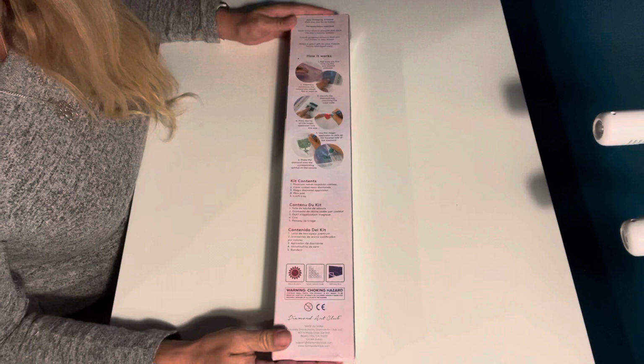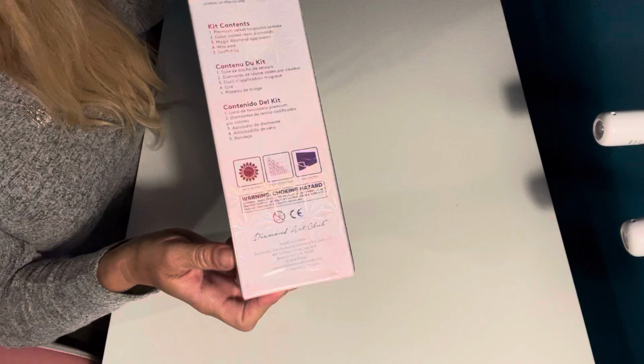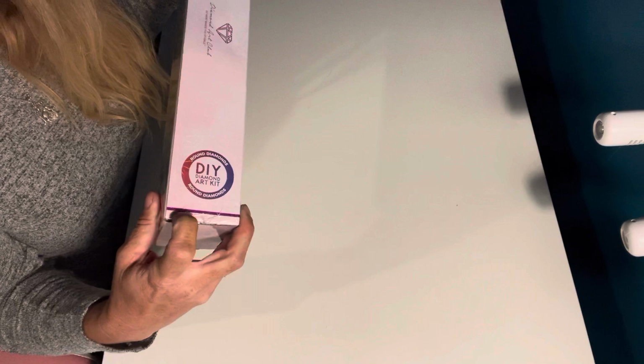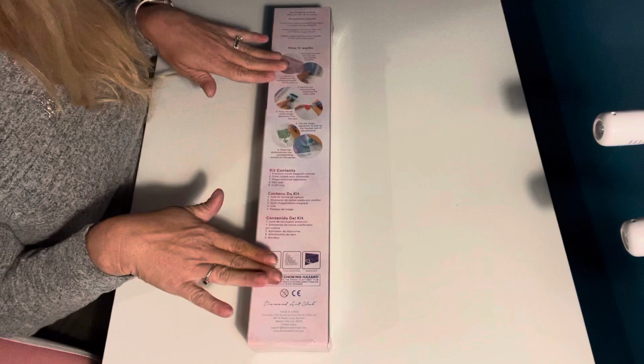Anyways, let's get down to the table, shall we? Yes, we shall. All right, hold on. Okay, so we're on the table and we're ready to go. As you can see, the box has this awesome holographic shine to it. Always want to show that to you. It's kind of like one of their trademarks. The round symbol tells us it's round instead of square, and the color being pink instead of blue tells us it's round. The kit has everything you need to do a diamond painting. You need absolutely nothing else. It is nice to have other things. Light pads are awesome, but not necessary.